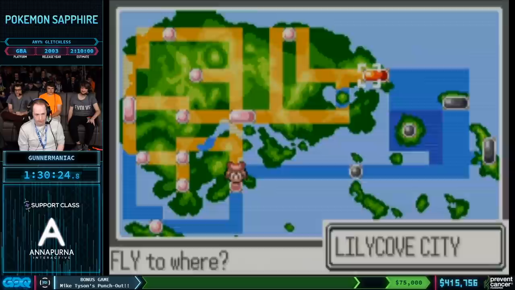It's not a Gunnermaniac run unless you talk to an NPC twice. There it was. Pick the worst one, too. That guy talks forever, apparently.